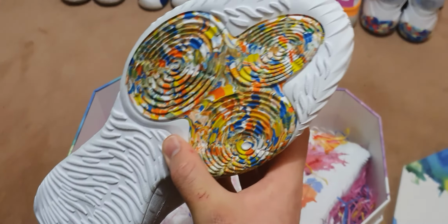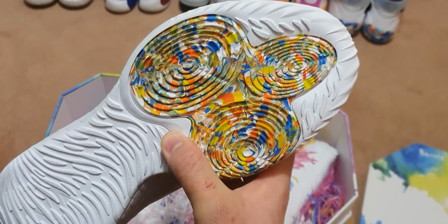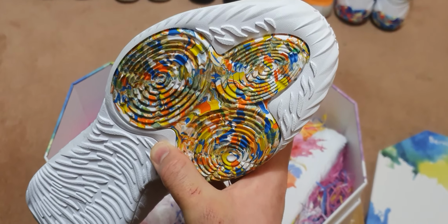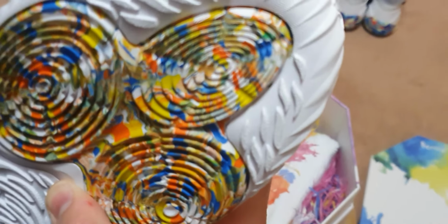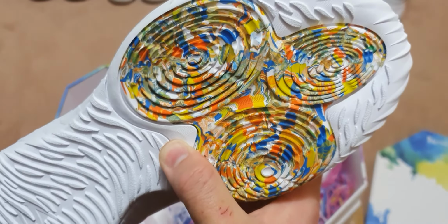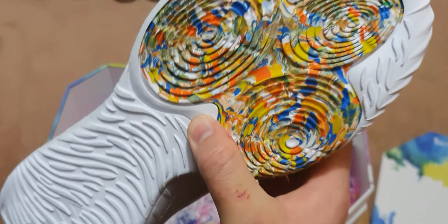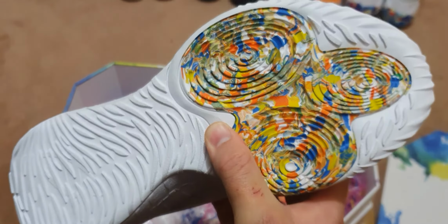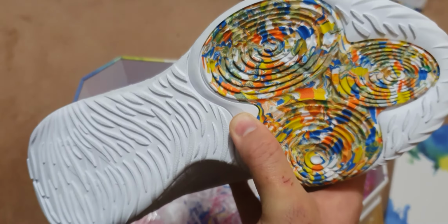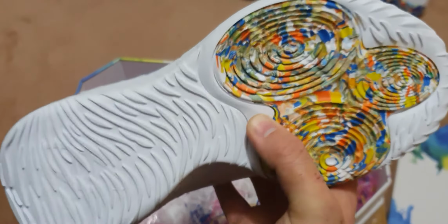And then if we move our way up to the forefoot, you've got 3 traction pods that implement a radial traction pattern. The one at the toe is much more tightly spaced, whereas the ones at the ball of the foot and on the medial and lateral sides are more widely spaced. So those traction pods give you both linear and lateral coverage on movements.